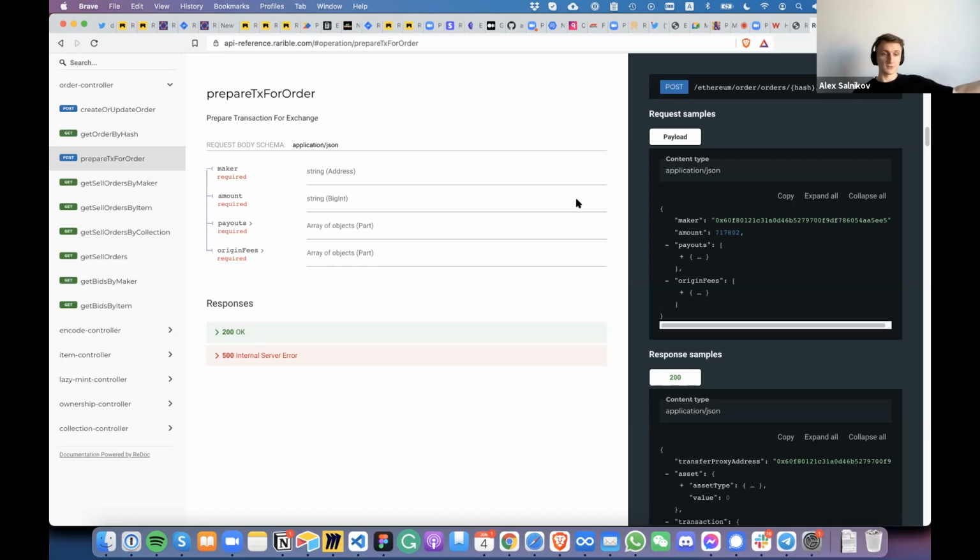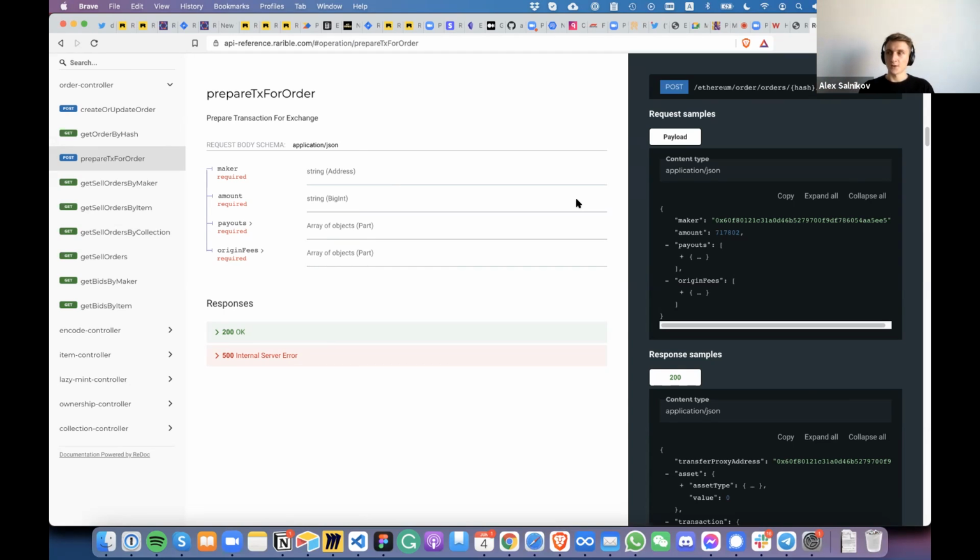What you actually need to do on the front end is create a complementary order. So on the buyer side, I want to give 10 ETH, for example, and I want to take 10 items. It's reversing maker and taker, because that's how our order works: what I give and what I should receive in exchange.